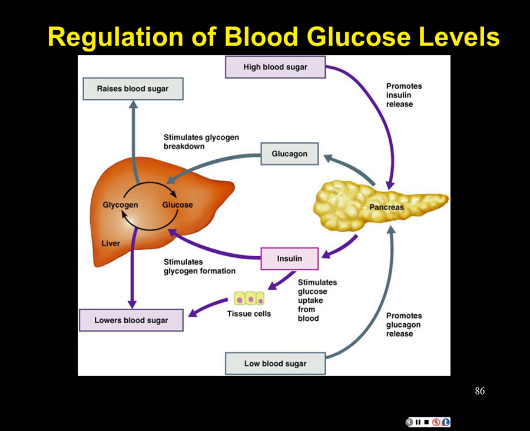Let's say my body releases glucagon, my blood sugar goes up to set point, and then I run to class to the vending machine and I get a package of the zingers and some chocolate milk and some peanuts and some gummy worms, because I like to eat like that, okay? What's going to happen to my blood sugar? It's going to skyrocket, right? My protein's going to go up at the milk, so I'm healthy, right? And so what's the pancreas going to do? It's going to release insulin, okay?